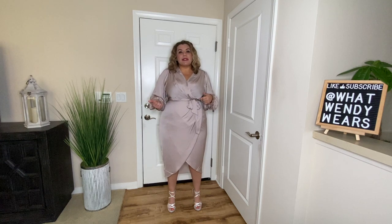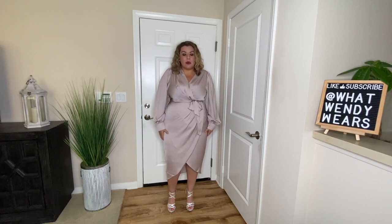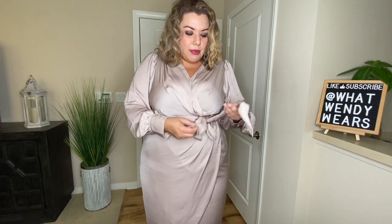This is the first dress from City Chic. It is a faux wrap style dress and I really do like it. My husband was telling me it looks like a robe, but I really like the fit and how I feel wearing it. It has this little crisscrossing detail in the front, which I like. It does have a built-in belt, but I think it looks better without it because it looks like you're tying the dress around.